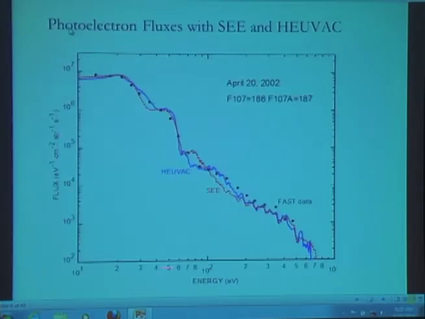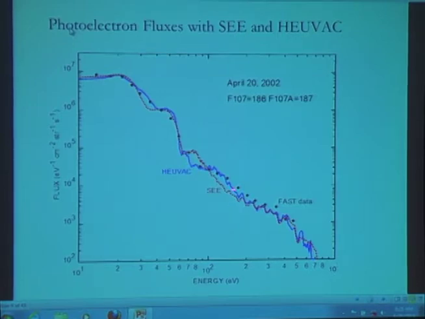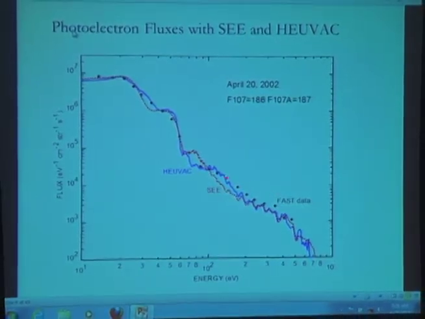This is the flux here as a function of energy, in electron volts. And this is a comparison with the FAST photoelectron data as the symbols here, the dots. And you can see that for a large part of this spectrum, the C data gives you both give a very reasonable representation of the FAST photoelectron data. There are some issues here, up to a factor of 2, between the C representation and the data. And this is in that wavelength range with the arrow that I just pointed out. This is around 10 nanometers wavelength.